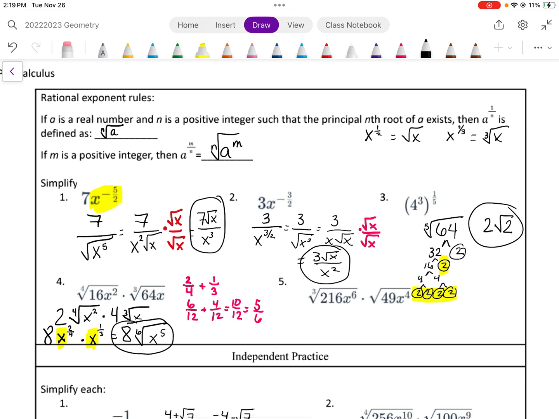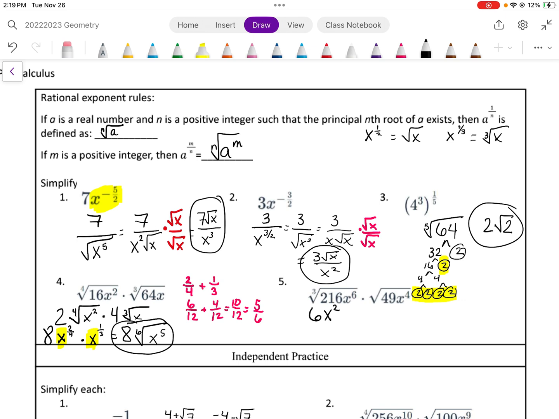And next one, similar situation. You have an x to the 6th that's under a cube root, and then you have a square root. Let's simplify it first. Sometimes it'll simplify all the way, so let's check this out. You can actually take the cube root of 216, and that is 6. And you can take the cube root of x to the 6th as well, because if you think about a cube root and x to the 6th, we're looking for how many groups of 3 can we take out. We can take out 2 groups of 3, and there would be nothing left over under that radical. So that one simplifies completely.